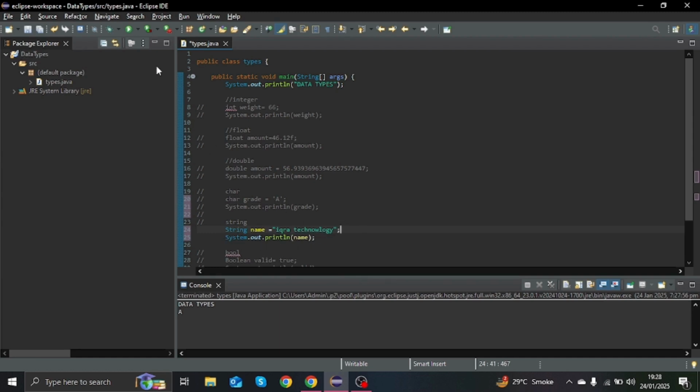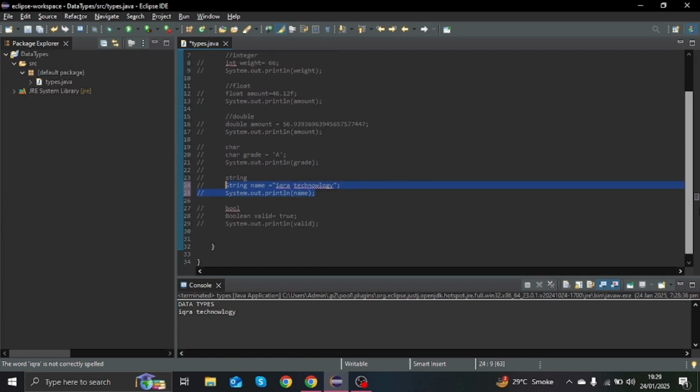So if we run this, it will show us the output Ikra technology, which is a string. So if I try to give this without quotes, then it will show me an error, because a string cannot be assigned without double quotes. Okay, do you understand? So we will give its double quotes back.